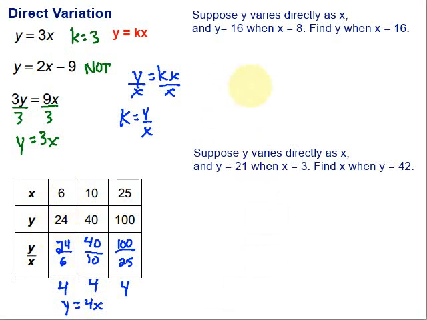Now, another type of problem that you might be faced with in terms of direct variation is something like these two right over here. It says, suppose y varies directly as x. If you see that, that's the hint that says, hey, we're going to be using this thing right here, y equals kx.